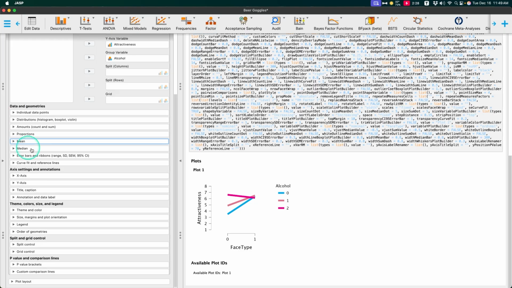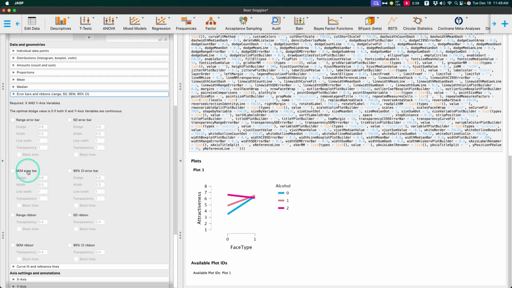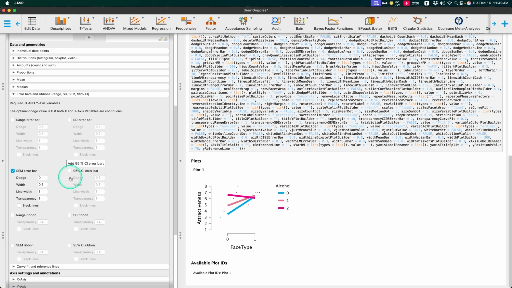Again, this mean works here, right? So you could add error bars if you want to. We'll do standard error of mean error bars. Those don't look like error bars to me, mainly because they have a dodge on them, okay? Let's go ahead and add, no, that just made them black. Width. See, these aren't adding the actual bars. So perhaps, yeah, it's not adding the vertical bars, which is a bit obnoxious.